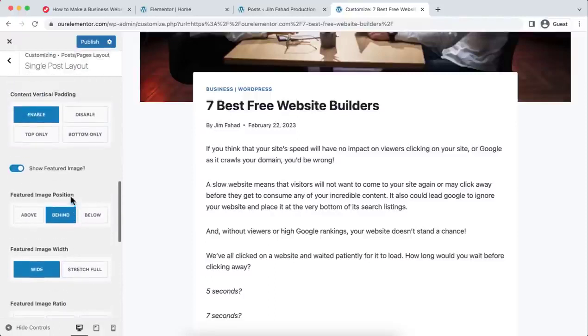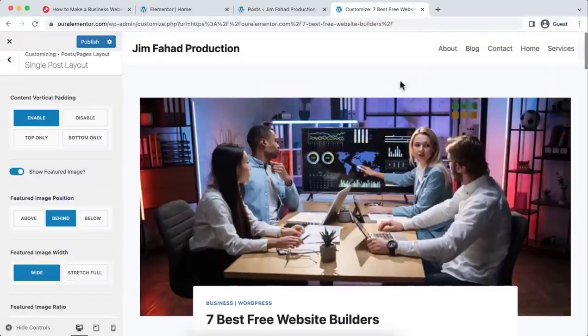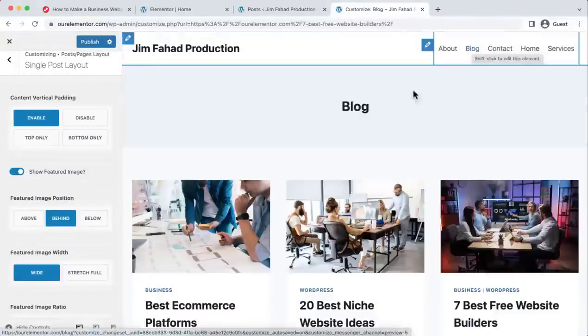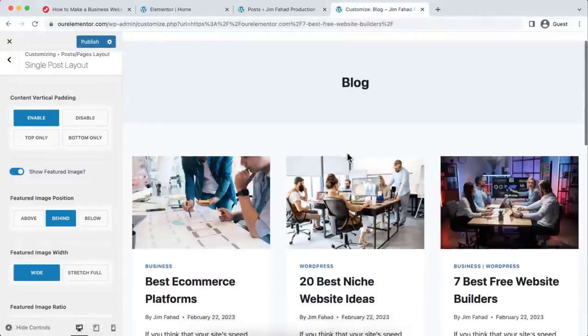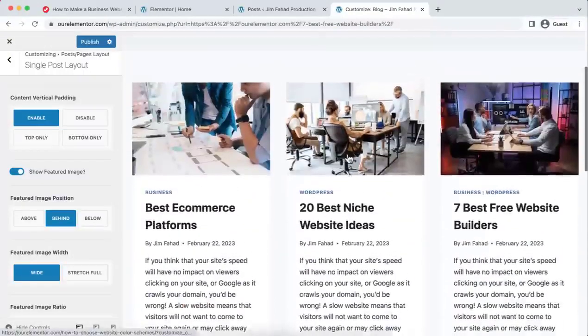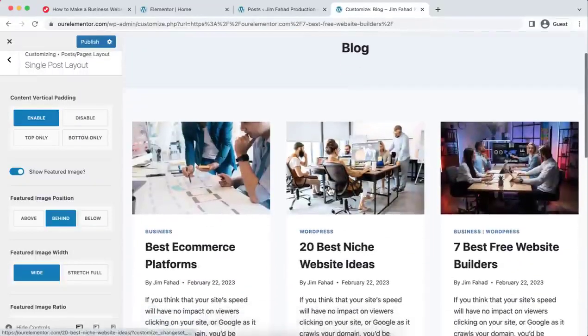Also from here, like at the top we can see the featured image. If you don't want to display the featured image here on the single blog post page, you can just disable it from this place. And now I want to show you another thing. So from top, if I just go to our blog page, so I'm clicking blog from top. Now here in this blog page, we can see all the blog posts are coming here within these cards. So if you also want to customize these settings or layout, you can do that as well.